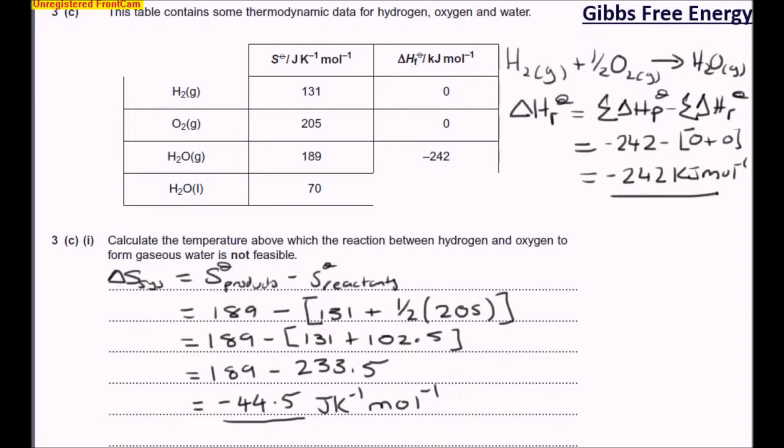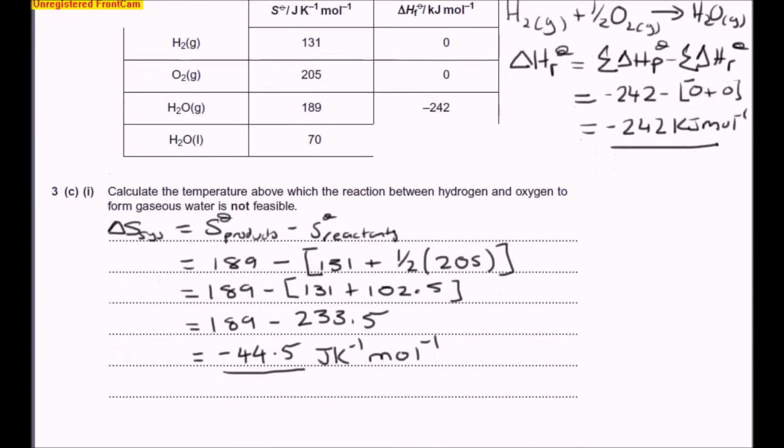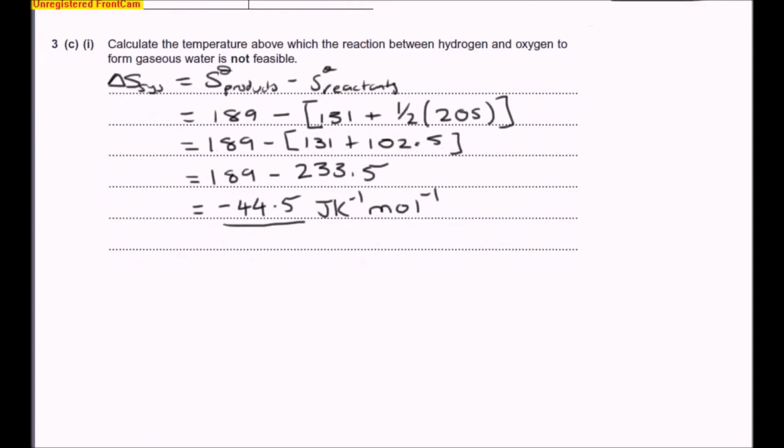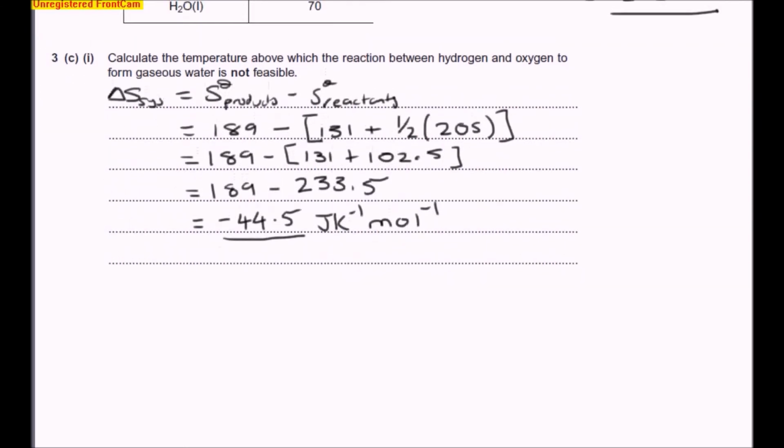So there we have it. We have first of all our enthalpy change, then we've got our entropy change. We could then look at the Gibbs free energy. So our third calculation, our final calculation, is to work out the Gibbs free energy. So the Gibbs free energy is given to us by the formula delta G equals delta H minus T delta S. And delta S here really is for the entropy change of the system.